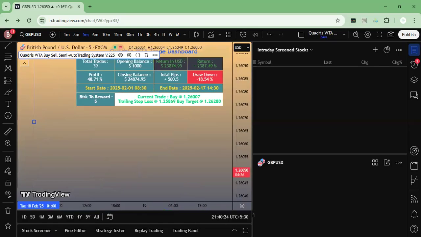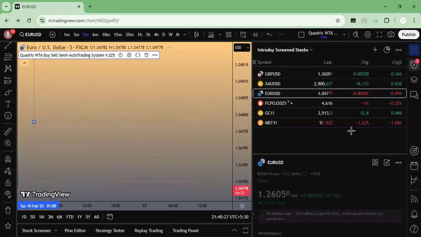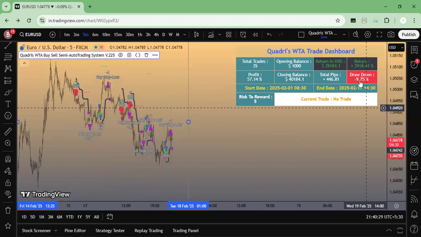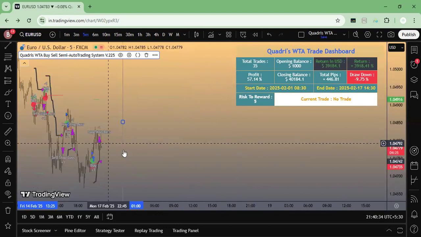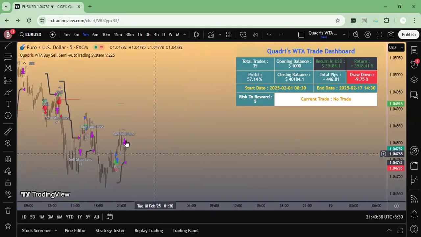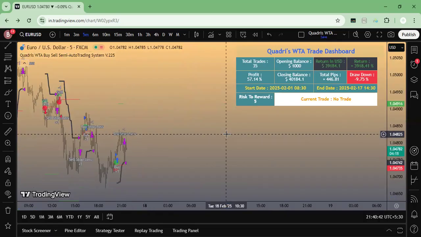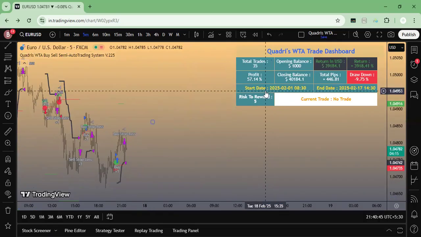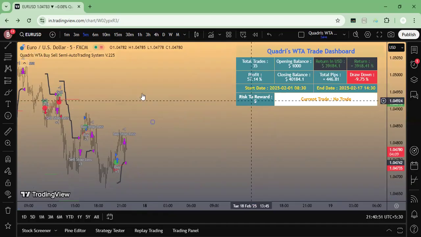And if I apply it to, for example, Euro USD, now the drawdown is 9.75. There is no active trade going on in this particular one. I think we have been stopped out over here. Entry by stop loss been triggered, and it is giving us around 57% with risk to reward of 1:5.